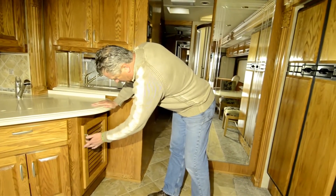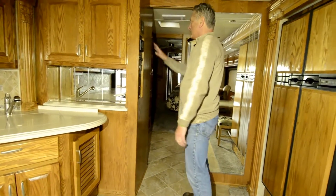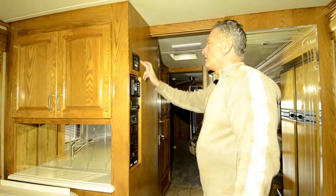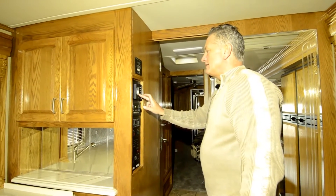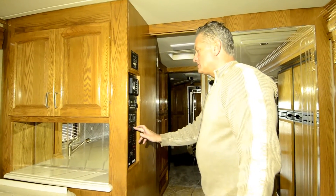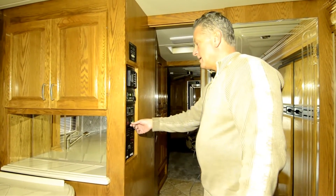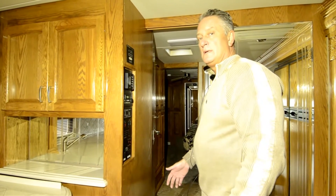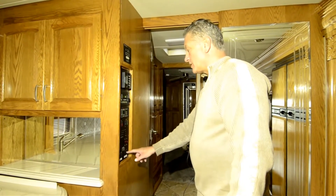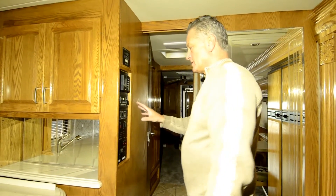That's one of them — this normally isn't a door here; this is normally a louvered dead air space. All your controls and everything are back here. It's got two solar panels up on top. Here's your controller for your solar. Here's your AC and furnace controls, inverter, energy management system, heated base, generator start and stop right here. Notice the generator kicks on almost immediately. This coach didn't sit in someone's garage — it was used and well taken care of. Slide out controls are all right here. So everything you need to operate the coach or see the condition of the coach is all located right here.